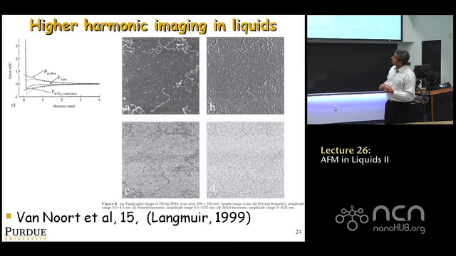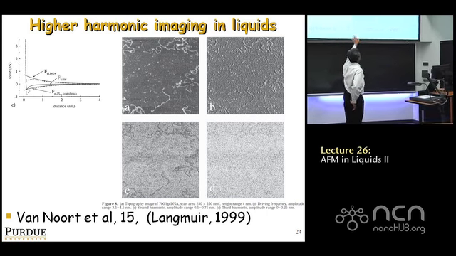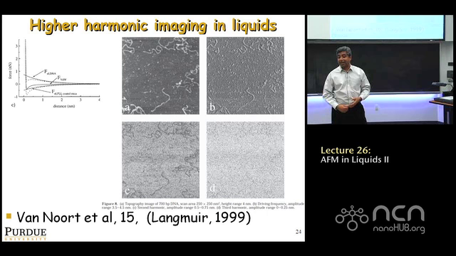So Fenort et al. were studying DNA on mica, and they started playing around with the electrolytic concentration in the liquid. The top left is the topography, and the image at the bottom left is the second harmonic image and the third harmonic image. So that was the first attempt at trying to get at different channels. They started looking at these higher harmonics and started seeing contrasts, which they then attributed to changes in properties. Except in that particular paper, they attributed it to changes in electrostatics.